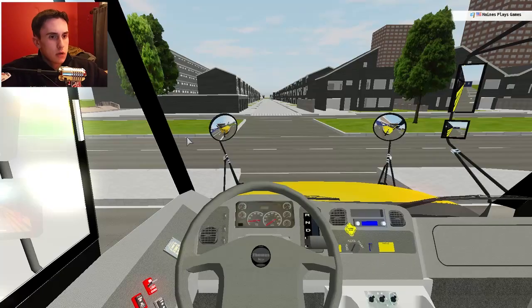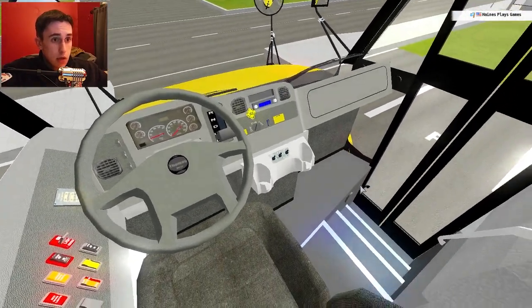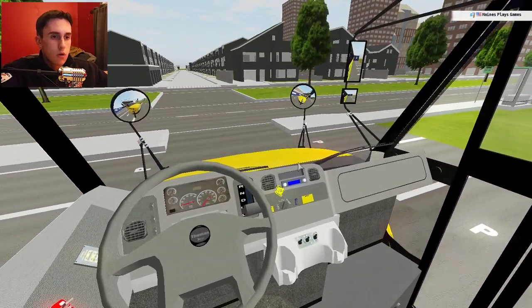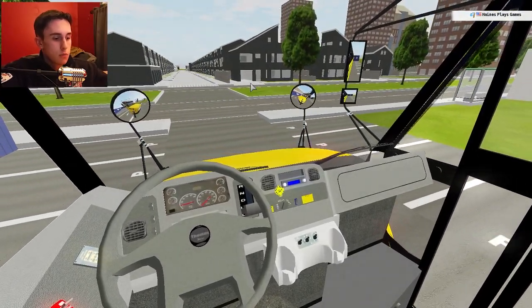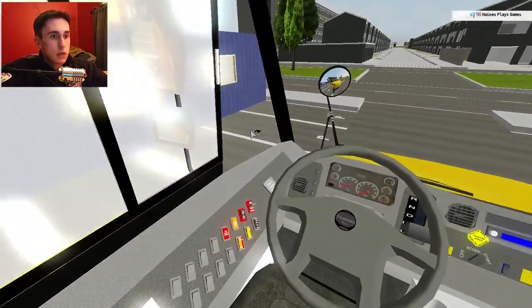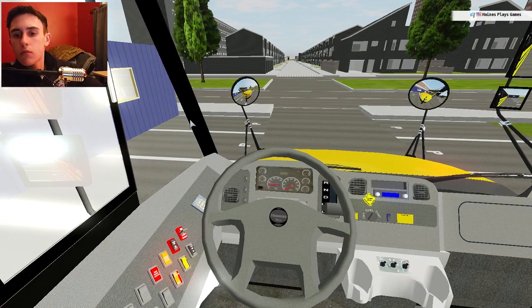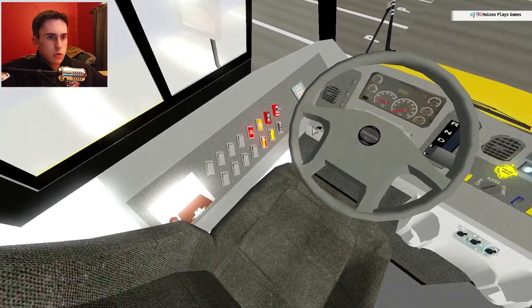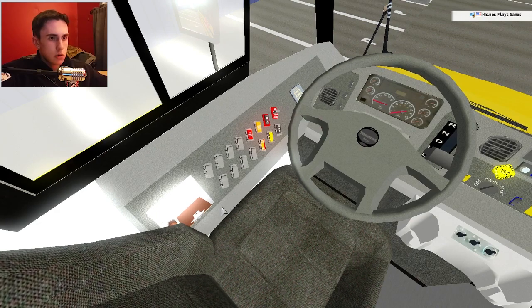When you get in the bus it makes that beeping noise, which I assume are the electrics. So I'm going to put the parking brake on. That sounds decent — I didn't even have my speakers turned up enough. I'm like, is this bus on? These switches look okay. I'm going to assume it's all the same controls as other buses. And I guess I was wrong to assume that.